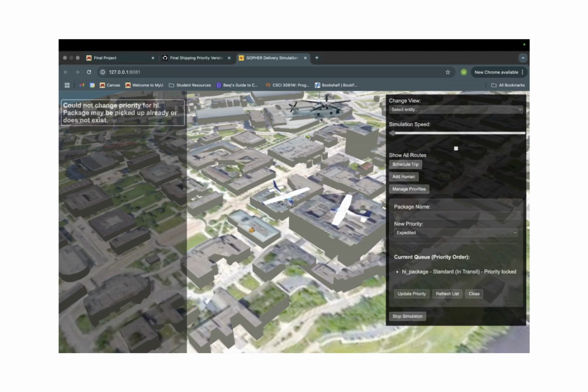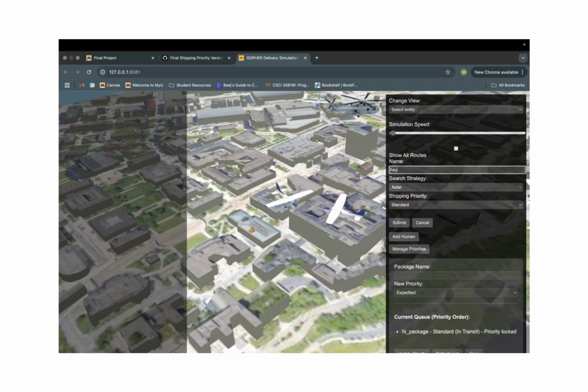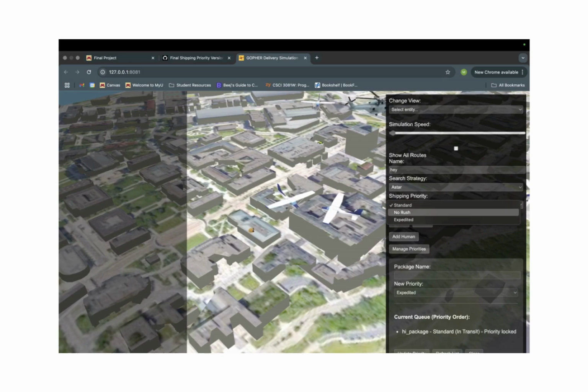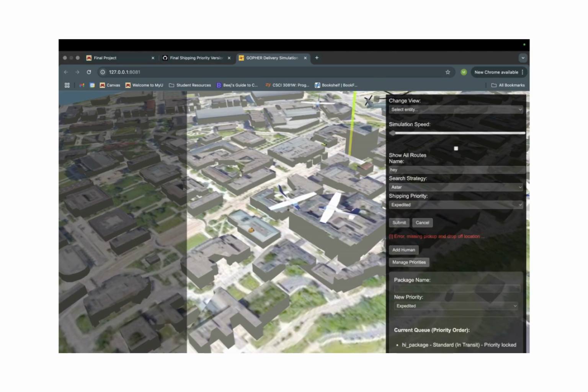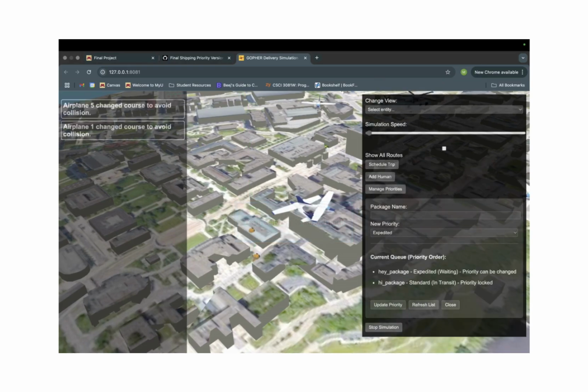And just to show you that it will go lower in the queue, I'll add a new package that will be expedited, and then I'll have to do the pickup and drop off. As you can see, it's on top of the standard and higher in the queue because it's the higher priority. Although it is higher, since high was picked up first, it's got to complete this one before it reaches the one on top of it.